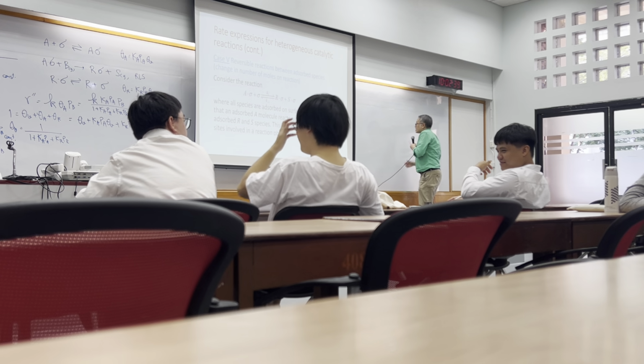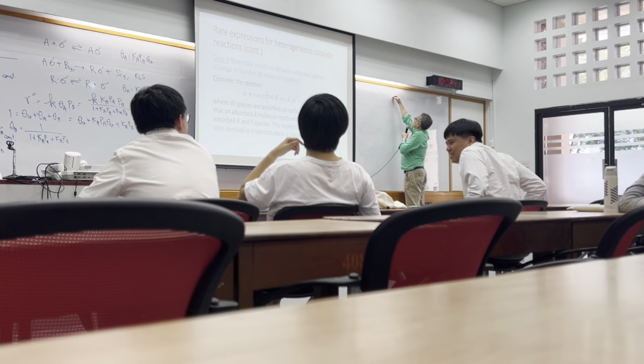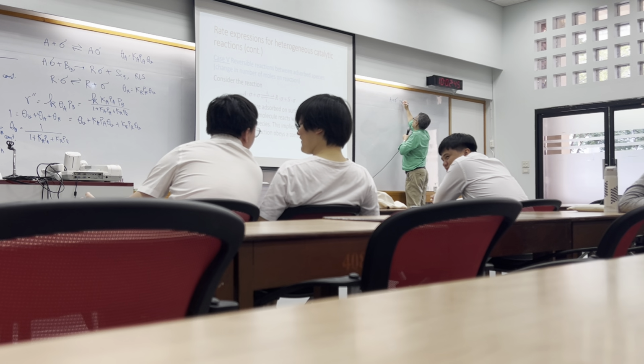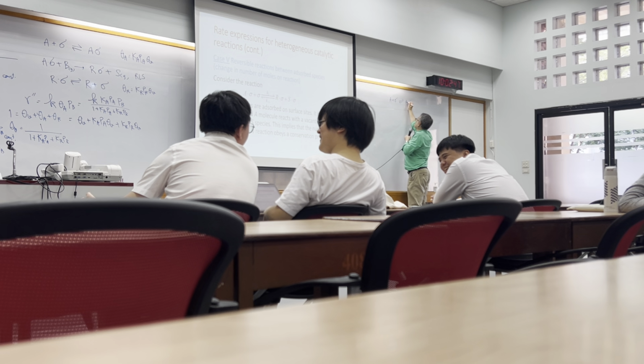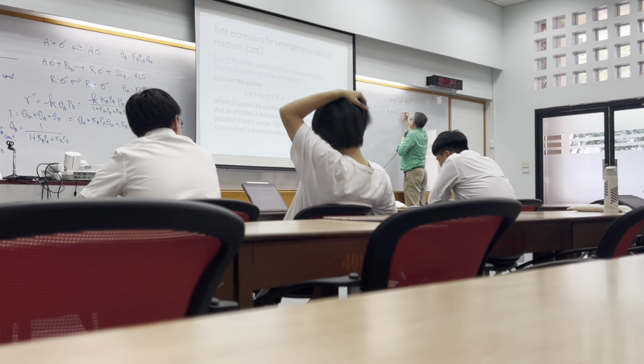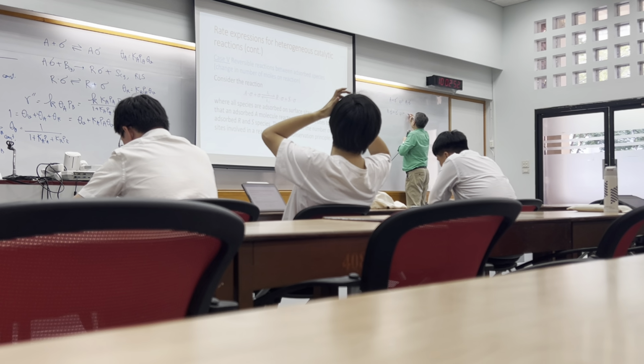So you have A as reactant. You start the reaction by adsorption of A plus sigma, going to adsorbed A, and then adsorbed A reacts with a vacant site to give adsorbed R plus adsorbed S, and then you will have the desorption of the product.